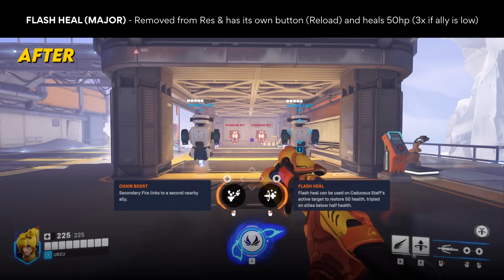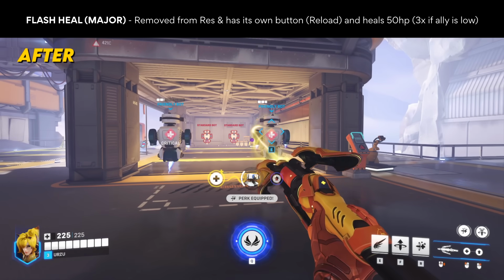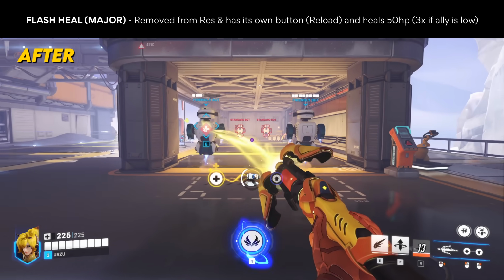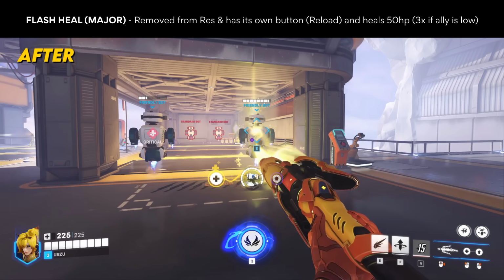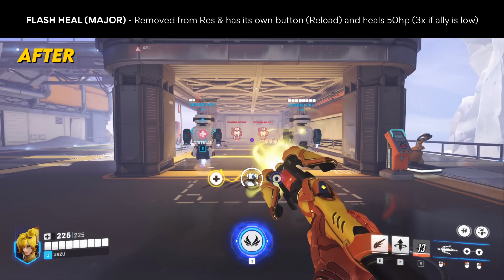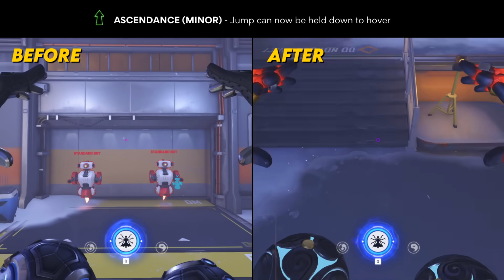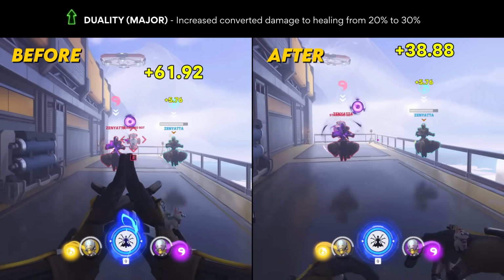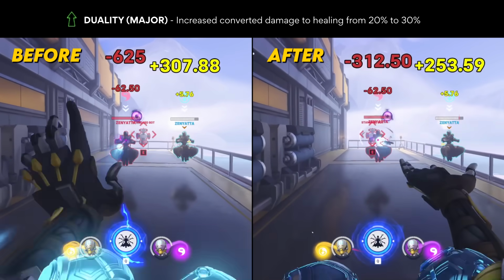And for Mercy's major perk, Flash Heal, it wasn't initially in the patch notes, so I saw this like 20 minutes before I was about to upload this, but apparently it's no longer tied to Resurrect. It has its own cooldown now, and it does 50 healing, but 3x healing, so 150 healing to low HP allies. For Zenyatta's minor perk, Ascendance, you can now hold jump to hover as well, similar to the Sigma one. And for his Duality major perk, they're increasing the converted damage to healing from 20% to 30%.